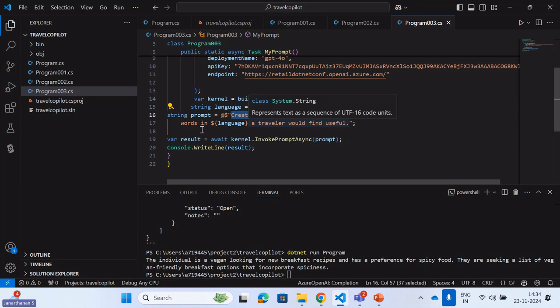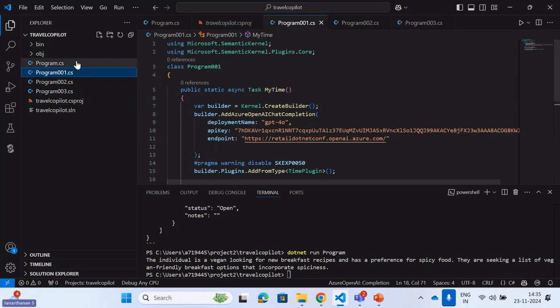Usually this type of message you will be using in your Azure AI Foundry as system messages. System messages are nothing but your assistant related messages. So as a travel assistant, I don't know much about French. I'm asking the agentic AI framework to give me a list of useful phrases. Since I went to the city of Paris, I'm not sure about French. Whatever English words there are will be converted into French with the help of this type of persona.